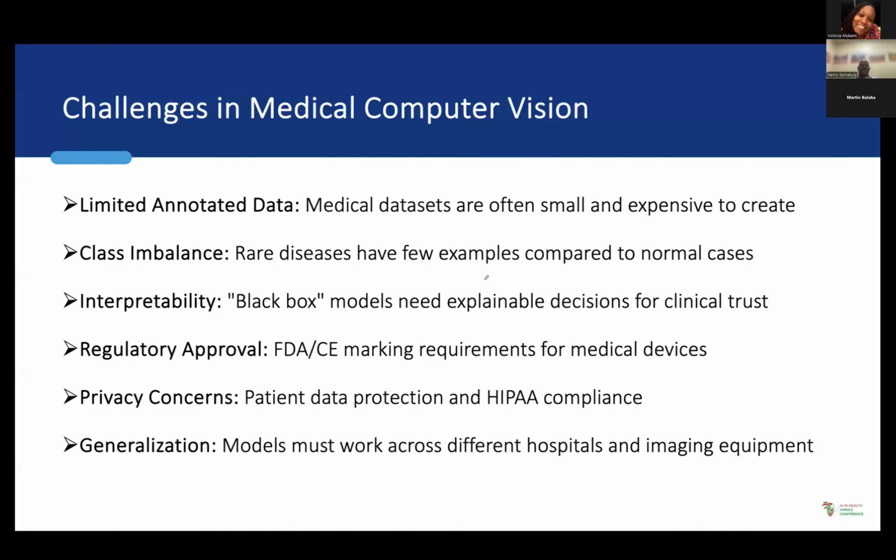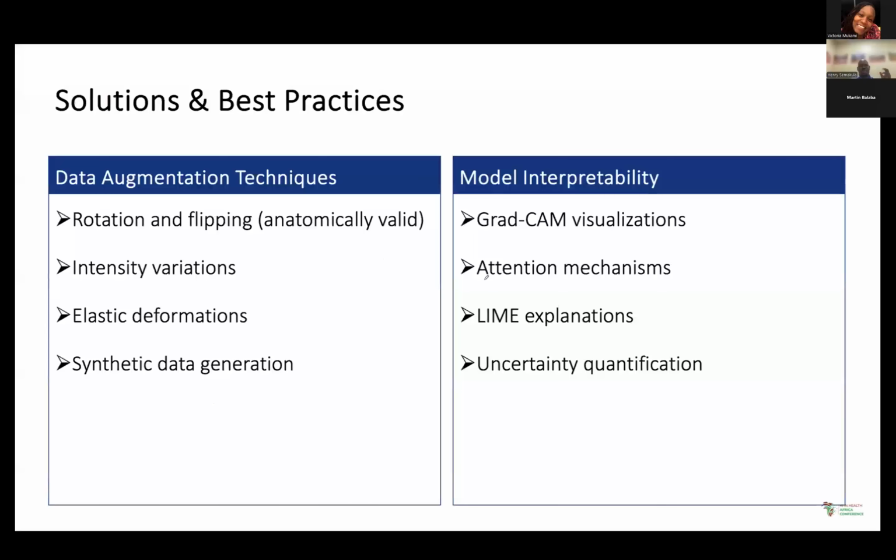The other thing is generalization of the model. In most cases, in your lab or in your training, you train your model and it's working best. But once you take it for testing in a real setting, it may not perform so well. So training models that are generalizable is also a concern in computer vision and in machine learning generally that you need to look at.